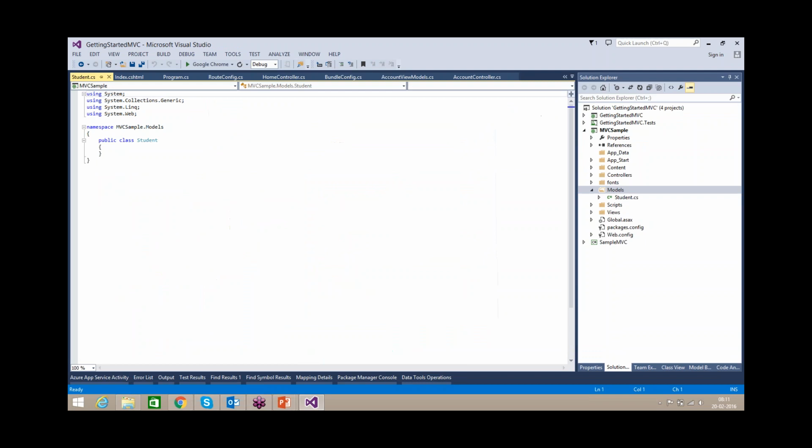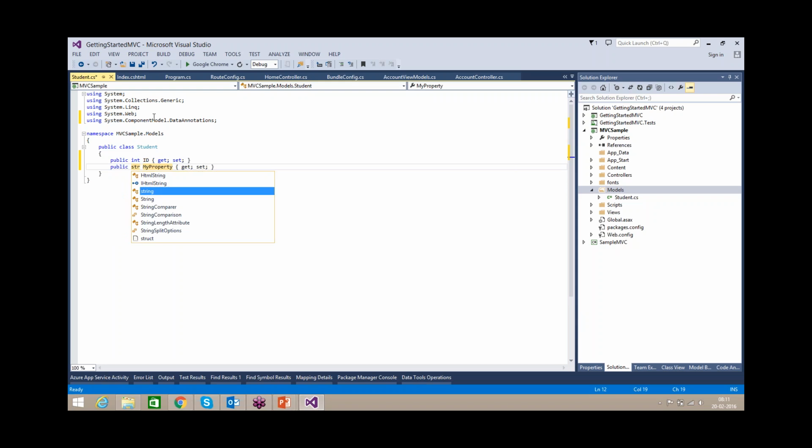In this Student class I have used data annotations, and then properties: int StudentId, FirstName, LastName.